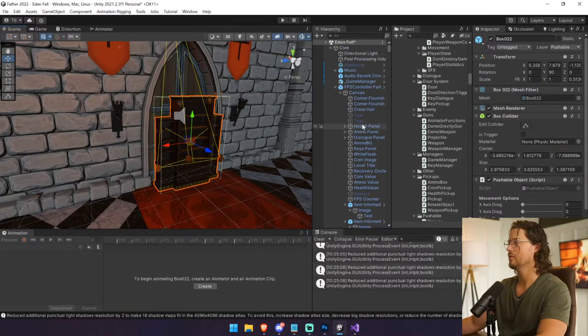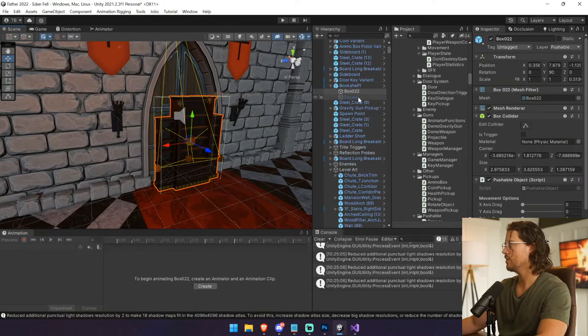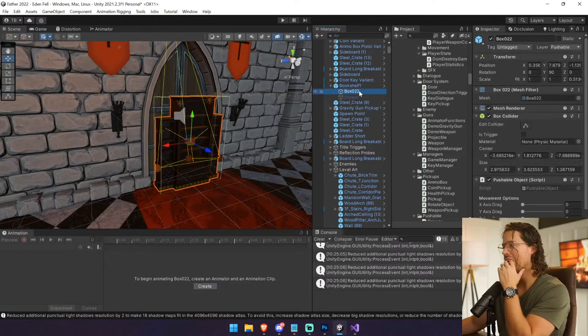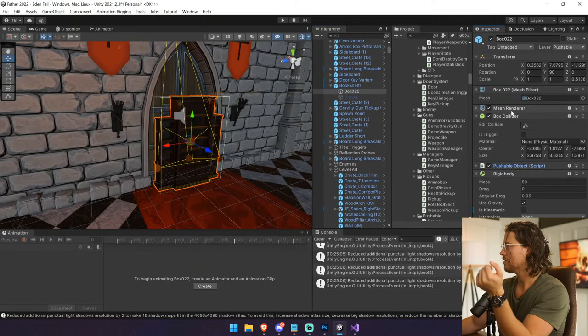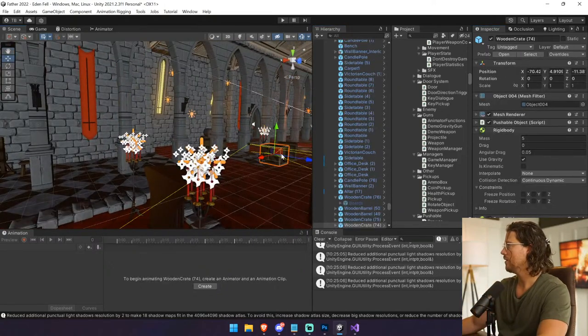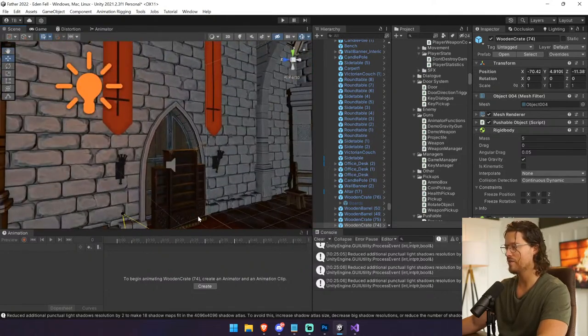Pushable. Is that what the problem is? It's set to pushable? Huh. No, but that can't be it, because everything else is set to pushable as well. No, it's not. Okay, so let's turn it off.